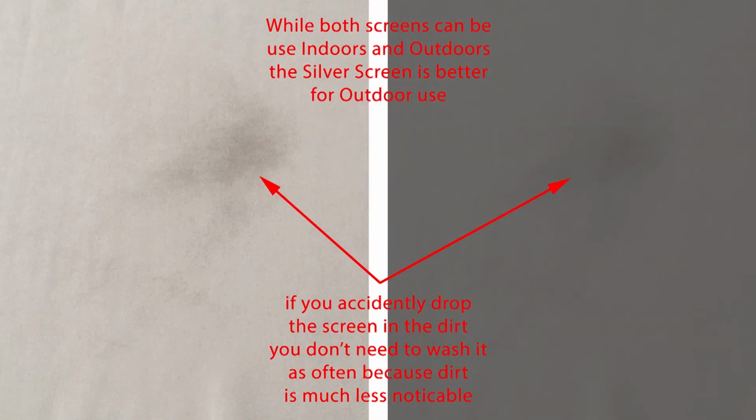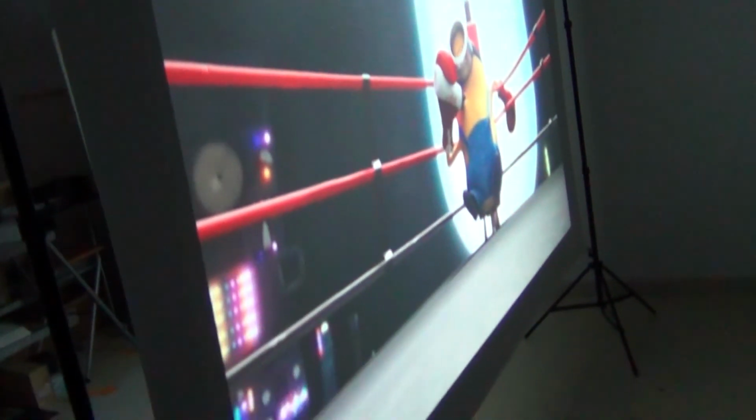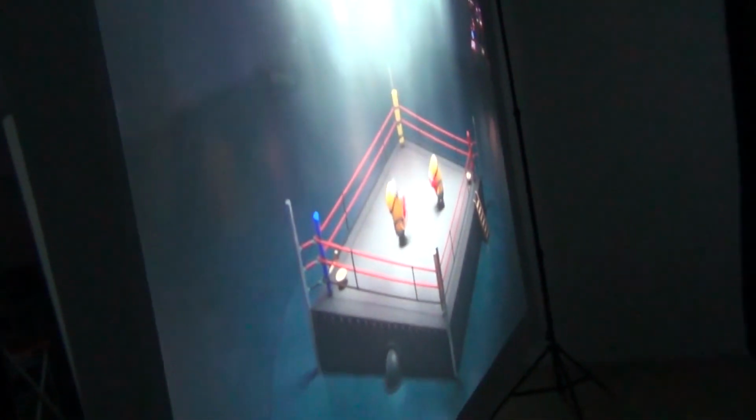Now, the other benefit of the darker silver Spandex screen is that you won't have to wash it as often if you accidentally drop it on the ground, because you won't notice dirt as much on the darker fabric. But keep in mind, if the Spandex screen does get dirty, you can just throw it in the washer using cool water and then dry it for 10 to 15 minutes in the dryer and it's good as new. That's not as easy with some other types of projector screens. And finally, you'll remember when I showed you the rear projection ability of the white Spandex projector screen. Well, the silver screen has that same ability. Okay, let's continue with our BenQ comparison.